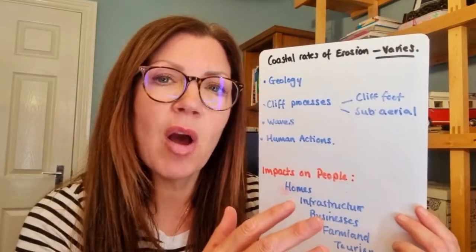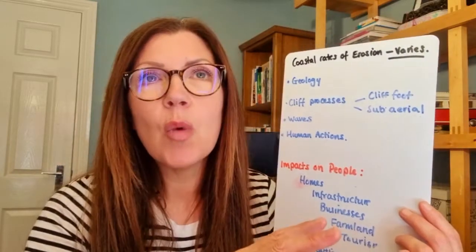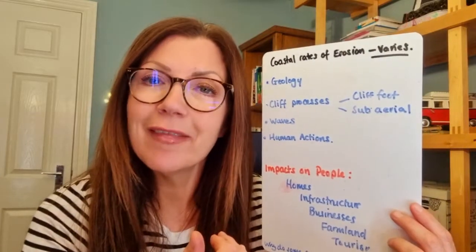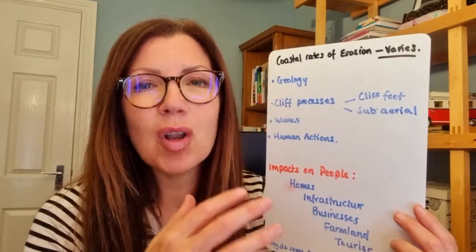If we look at the eastern part of the UK, Holderness, which will be your case study, in the winter time, when those waves are coming from the northeast and they are hitting the coastline with that very long fetch, then rates of erosion are very, very high because those waves have got a lot of power.